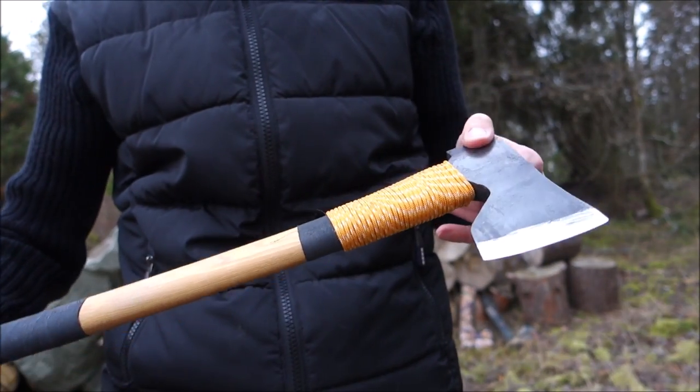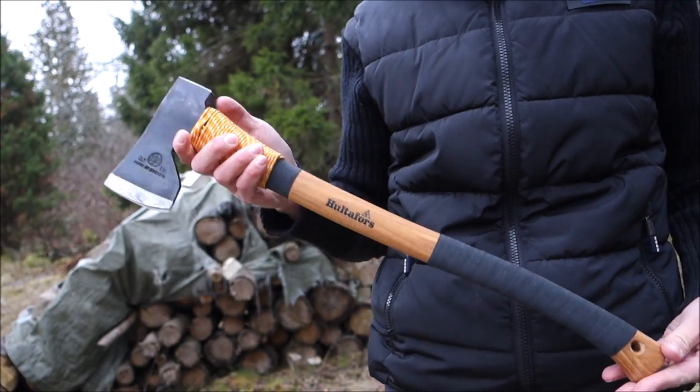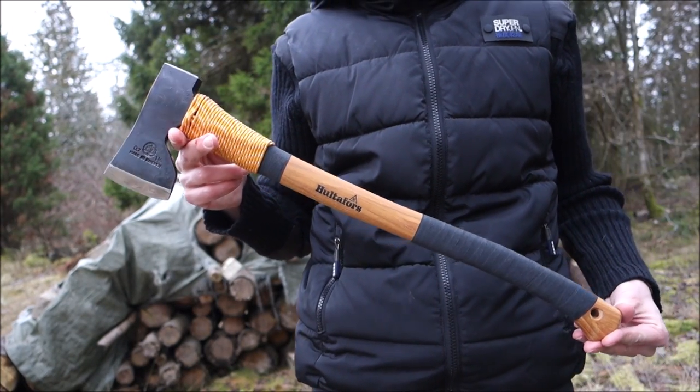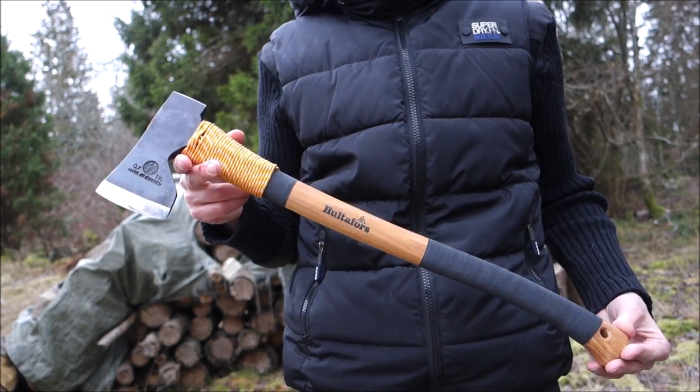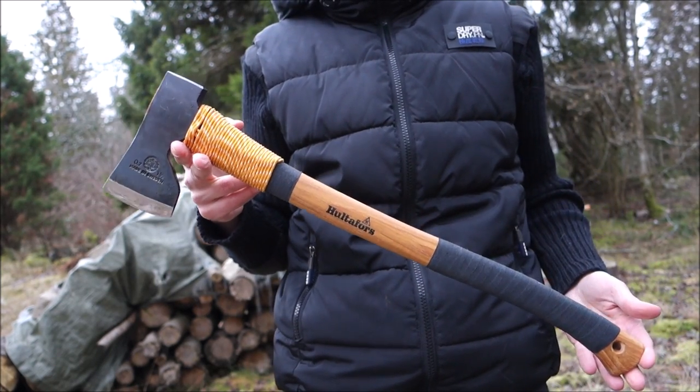But it is a nice lightweight axe, much like the large forest axe, or Scandinavian forest axe, from Gränsfors Bruk, about the same length as well, I'd say.